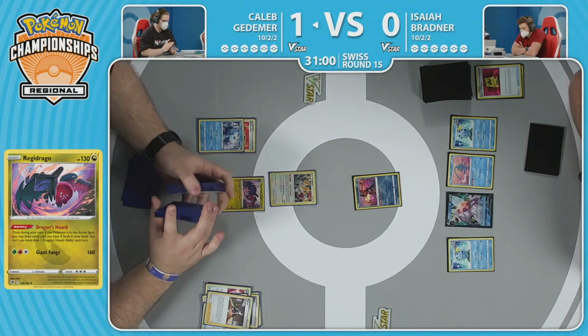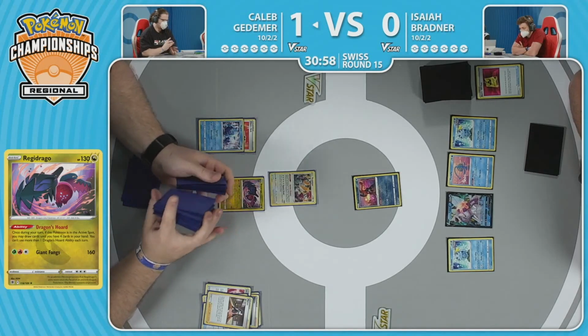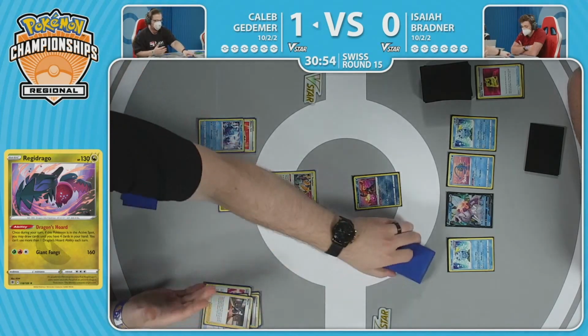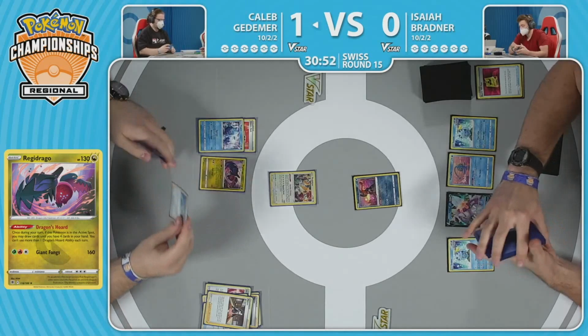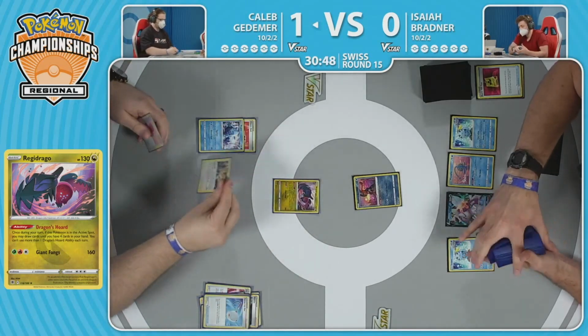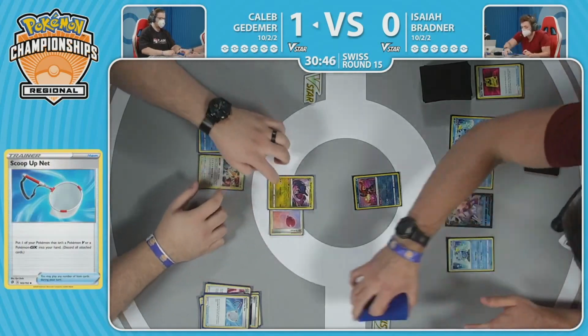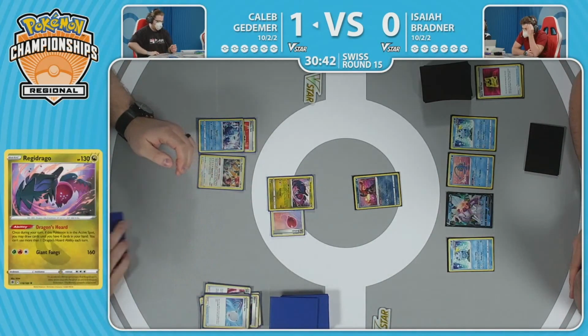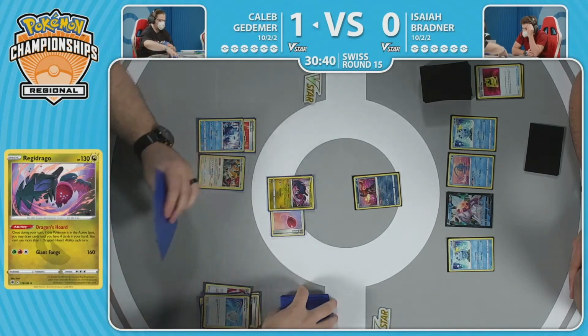Ooh. Well, we'll see how Caleb feels about that. Already playing the supporter for the turn and really looking for a lot of help here. Mainly just a supporter for the following turn, but maybe a card like a Gift Energy would make you feel a little more comfortable. Yeah, well, he is able to play everything down. This is going to be the luxurious, plentiful hand of 4 for Caleb Gedemer here. Wow, he can barely hold it all.